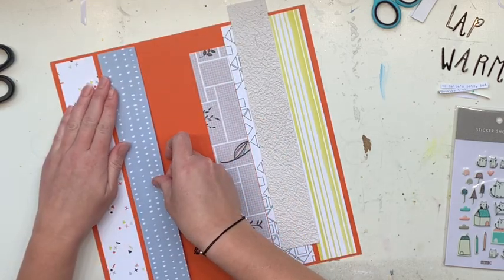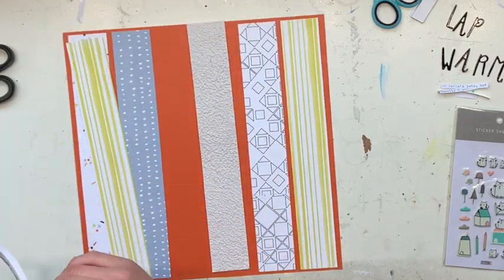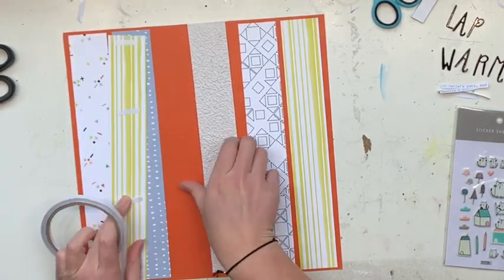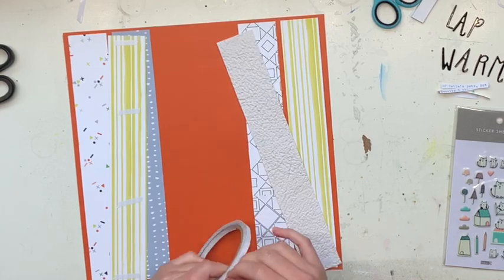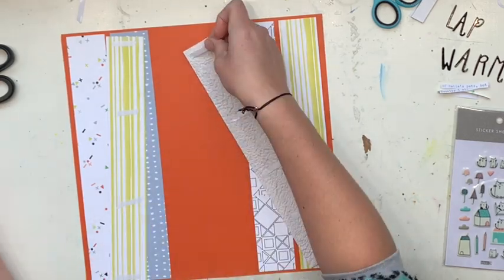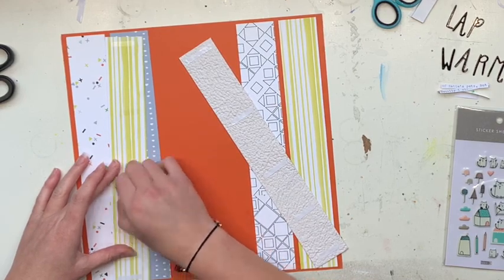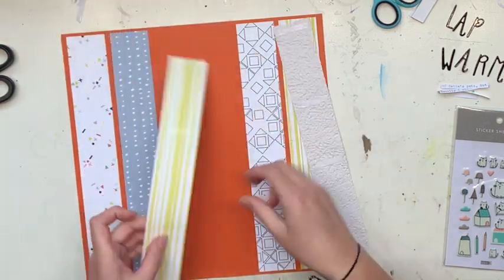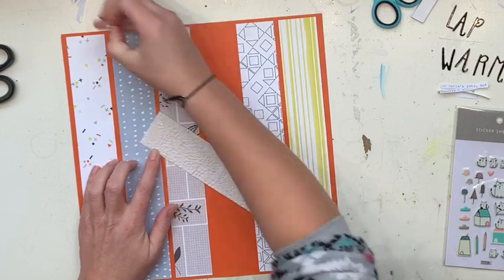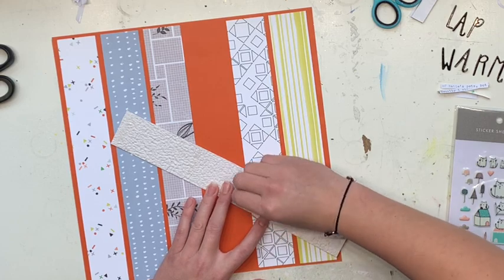So what am I doing? I started off by cutting 2-inch bits of card, but of course I wanted to have a border around each of these, so I actually ended up cutting them down to 1 3/8. I think that's what it was. I don't work in inches, so that's a little bit tricky for me, but it was like two little points back from the full 2 inches. I don't know if that was a helpful way to describe it, but it was almost 2 inches, but with a little bit cut off. And then of course a little bit cut off the top as well, just so I can have this beautiful orange border all the way around.